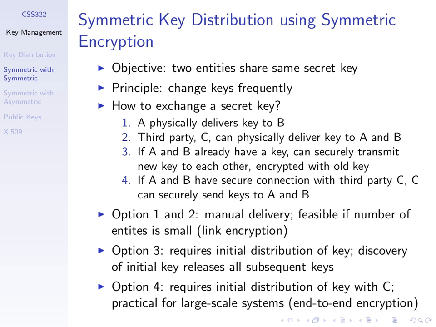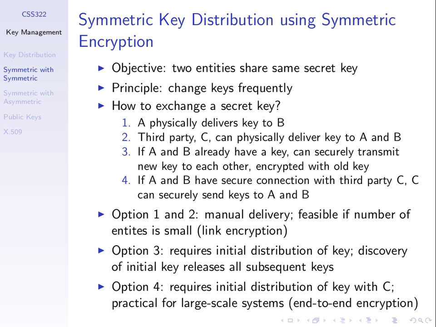I want to communicate with another user. I choose a random shared secret key. I write it on a piece of paper, go up to that user and give them the piece of paper. Or I send it in the post to deliver to that person. So physical delivery of the key can be considered secure in some cases if we trust the postal system, if we trust our method of delivery. Very inconvenient, especially when you have many users.